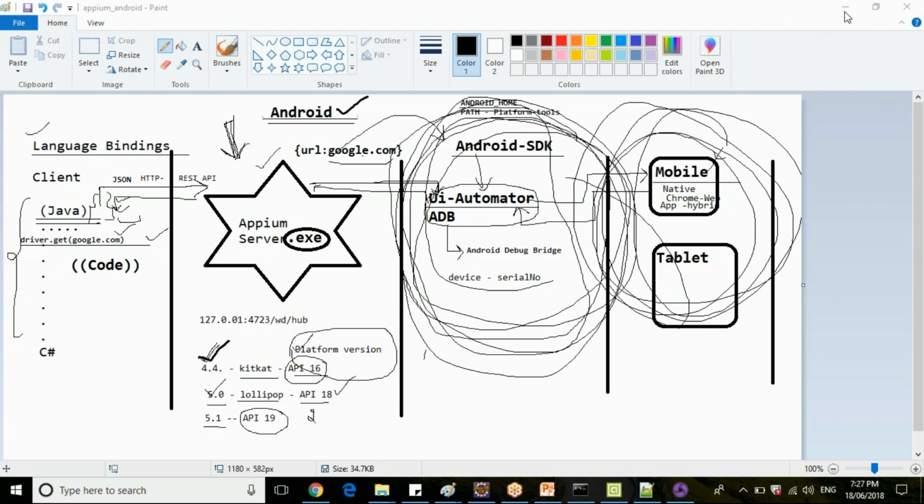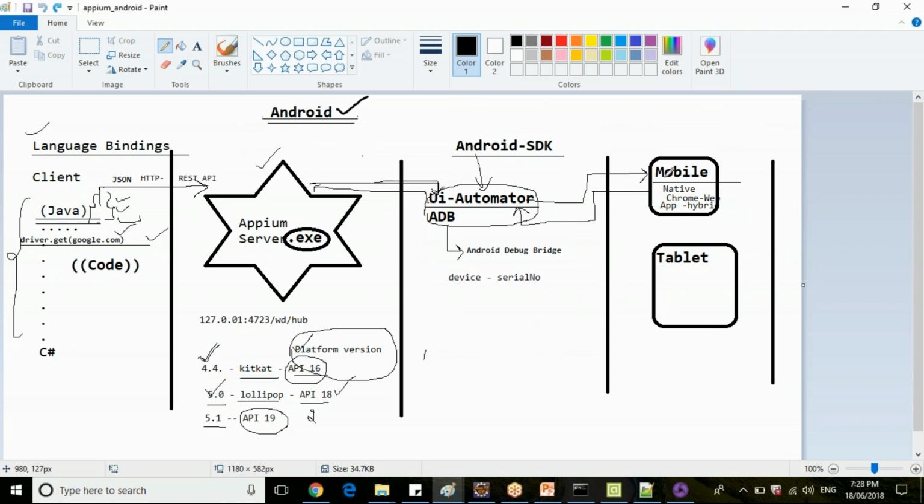Yes. Okay. So the first part is installing the Android SDK. We know how to install the Android SDK. Then we know how to connect the mobile device here. These both are done now. So in the process of setting up Appium, we have seen two things.